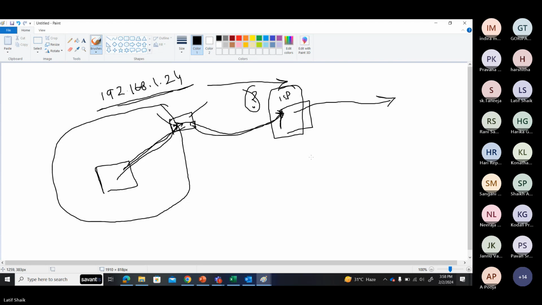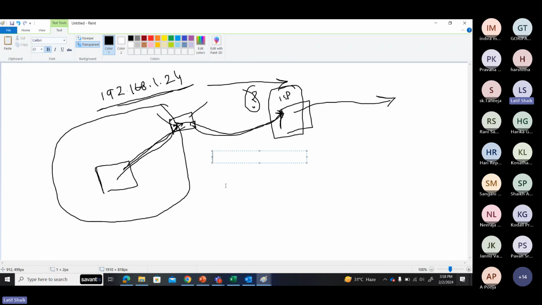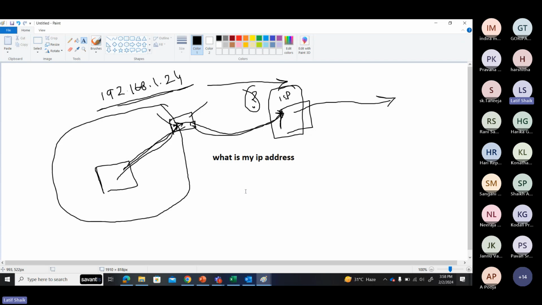If you check, simply go to your Google browser and type "What is my IP address?" It will show your public IP address. Because outside the network, google.com and facebook.com do not know the private IP address you configured. They don't know it. What they know is this public IP address, not your own private IP address.